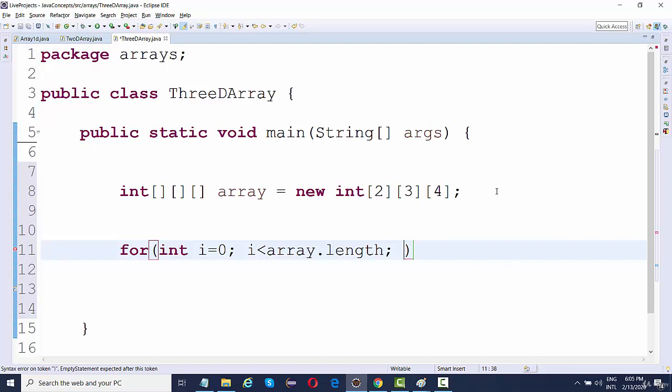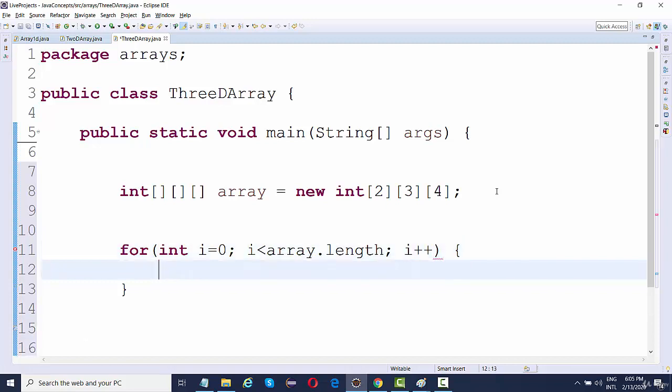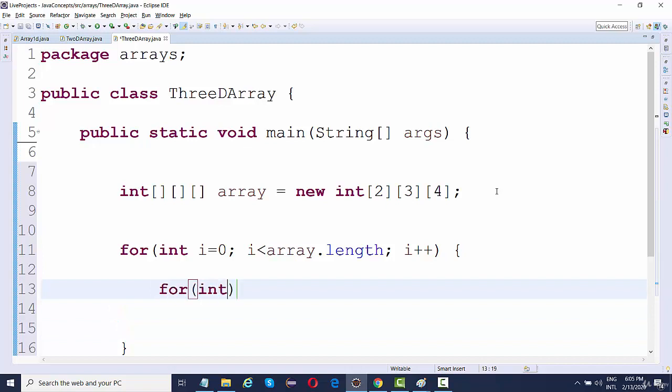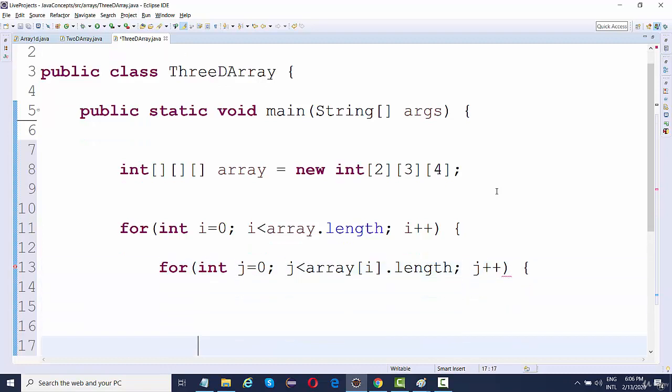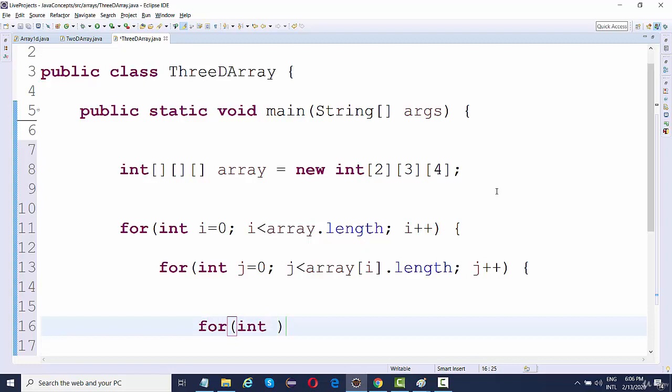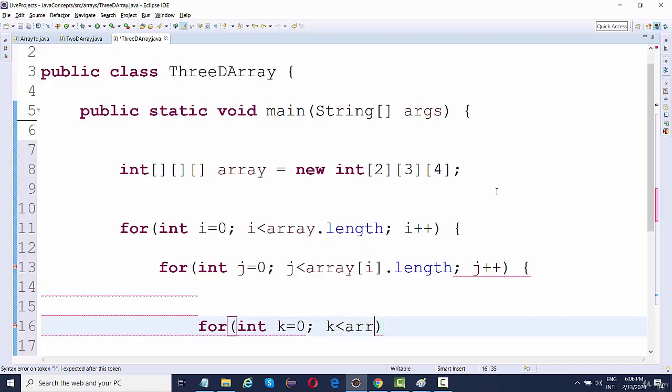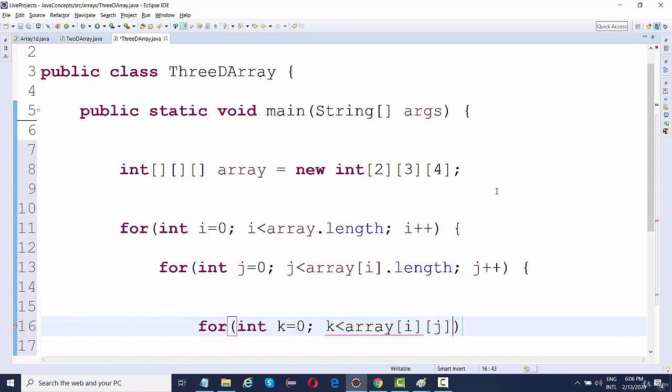So the first loop will run for the very first array, and then we have a second loop which should start again from 0 and should go j less than array of i dot length, and then j plus plus. And within this, we're going to have another loop which should run for k equal to 0, k less than array of i and j dot length, and then k plus plus.